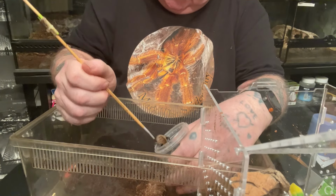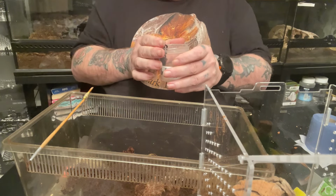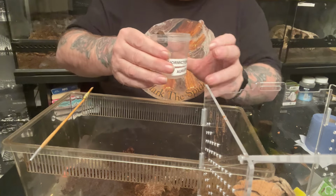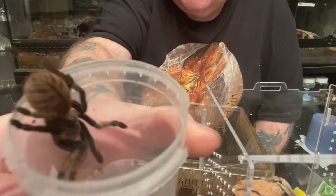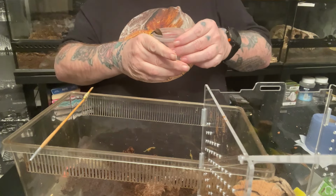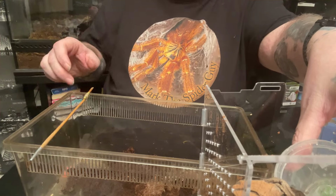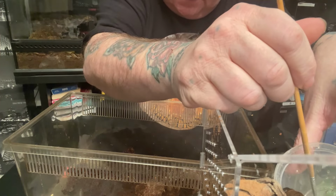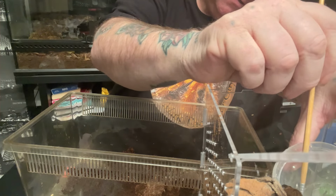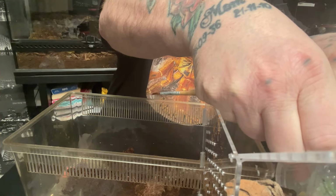Right. I'm hoping you're going to put your little legs down. Come on, sweetie. No, she don't want to get down, guys, but there she is. What a beautiful spider. Now, I'm not going to try and force her any more. I'm just going to try and fish her out now so she can go and make this home. So if I can get her to go on the cork bark, there she goes. What a good little spider.